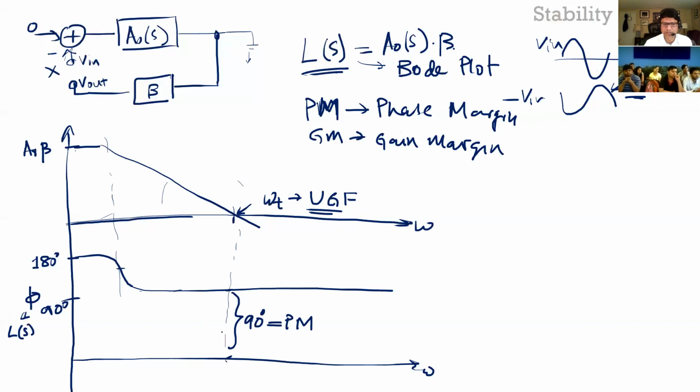That means how much margin, because once it goes below 0 degree, it's unstable. So how much margin do you have from 0 degrees is basically your phase margin. So for example, if this was a 3-pole system, and let's say your phase had already fallen off below 0, that means you don't have any phase margin. You've already become unstable, right? So in a single pole system like this, you're always stable because your phase margin cannot go less than 90 degrees.